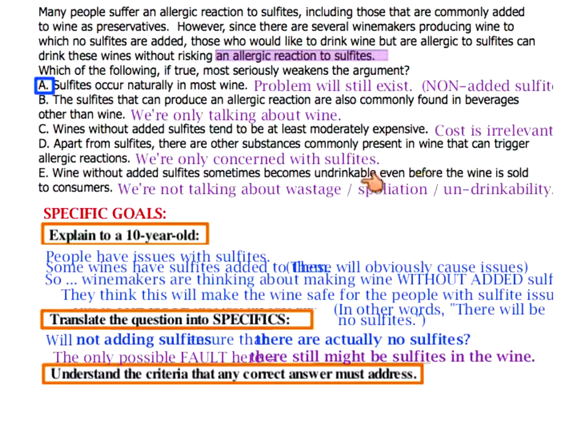So Rahul, it says allergic reactions, but it's not allergic reactions to sulfites. In fact, it is specifically non-sulfites, which means we don't care. What you can do if you still don't love these problems is you can make analogies to them. Imagine replacing sulfites with caffeine, and imagine replacing wine with coffee. And this problem will probably be much easier to understand.